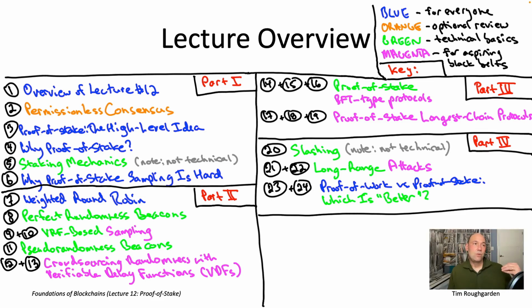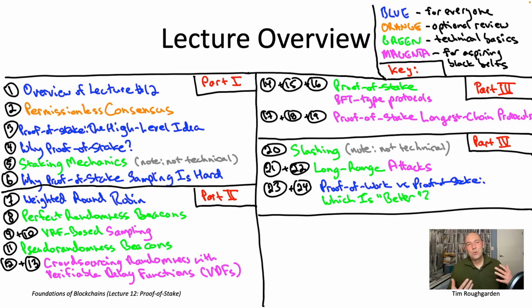The second of these two videos is going to focus on two really heavily loaded terms in the blockchain space, permissionless and decentralized. And you hear a lot of people argue quite bitterly about the relative merits of proof of work and proof of stake along these two dimensions. Which one is more permissionless? Which one is more decentralized? And the discourse around those two topics, honestly, is usually pretty confused. Sometimes it's because people are using the same word to mean very different things and are just talking past each other. Sometimes it's because people have an agenda in favor of or against some specific project. Sometimes it's just sloppy thinking. So I'd love it if this last video brought a little bit more clarity to this discussion.